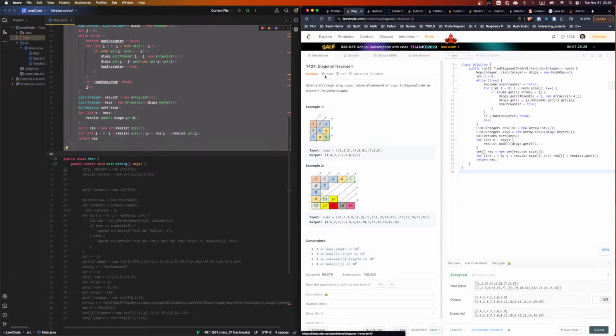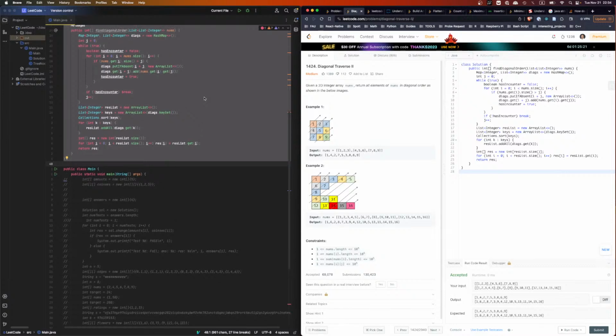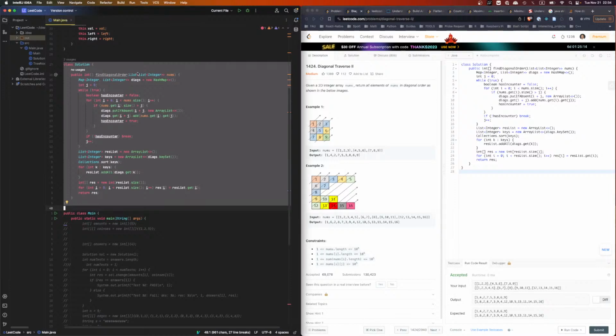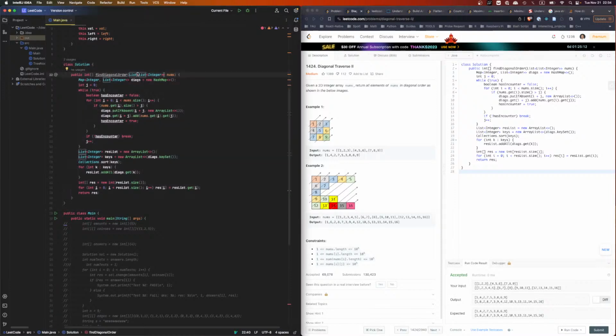Well, we'll have to go row by row. Row by row, then we need to sort. Yeah, I guess it's okay, right? Okay, so this is not right, but it's fine. Actually, this part is actually going to be easier.